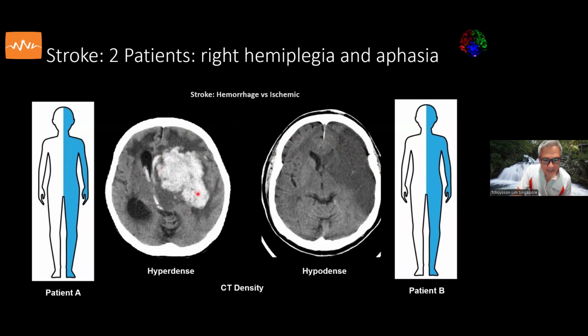Here is the abnormality, which has hyperdensity on the CT density scale, representing blood. And we all know that the clinical reasoning is because blood, which is iron-rich in its acute hematoma stage, stops X-rays a lot more successfully than brain, soft tissue, or CSF. So it appears hyperdense, very similar to the bones of the skull, which also stop X-rays effectively.